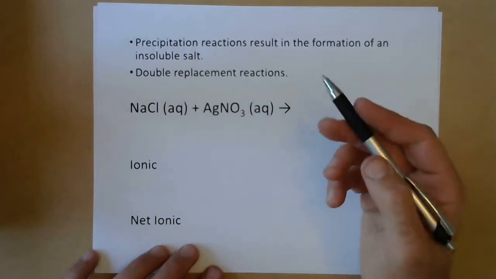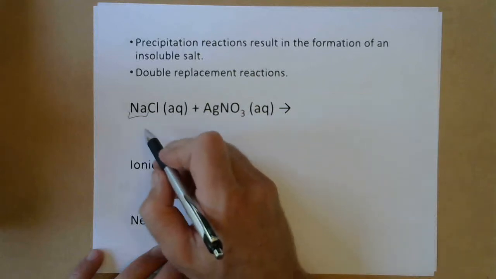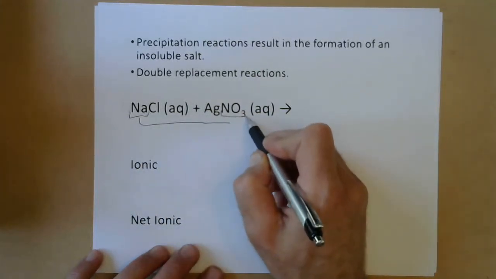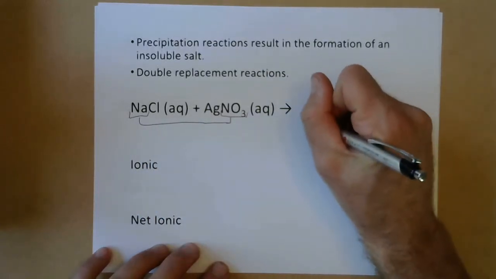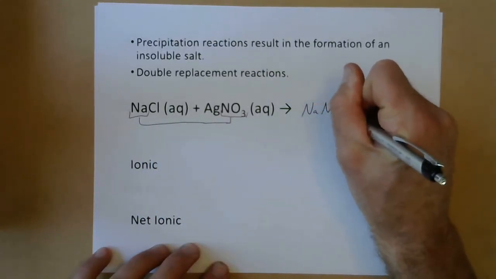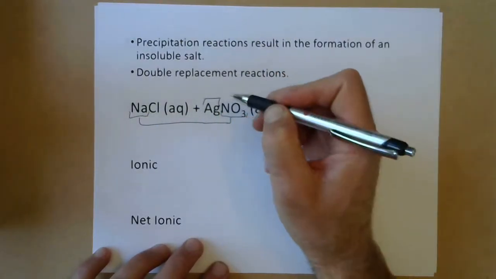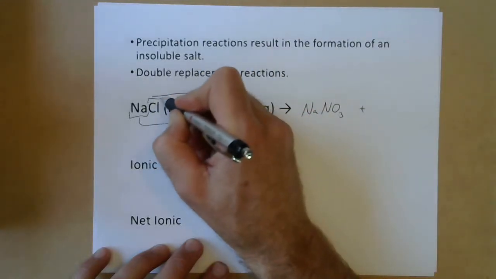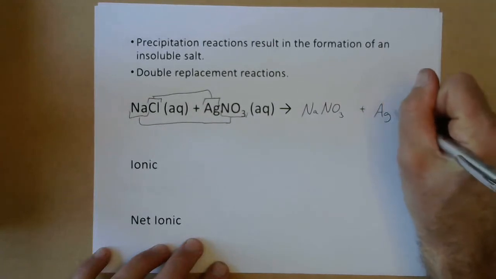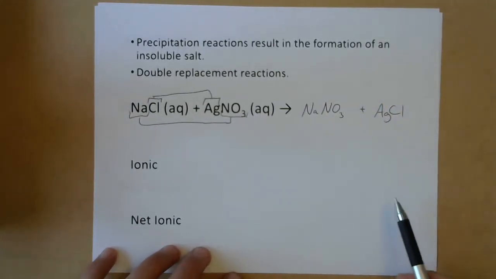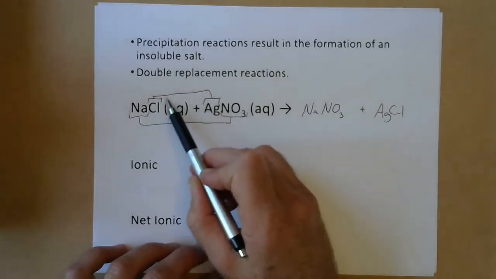We're going to have a double replacement reaction take place. What that means is that the cation, the positive ion from here, is going to go over and pair up with the anion, the negative ion from over here. So we have sodium pairing with nitrate, making sodium nitrate. And then the cation from here pairs up with the anion from here, so silver pairing with chloride, AgCl. Remember, when you're writing these, you always want the cation listed first, so I don't want to put chloride silver. It has to be silver chloride.